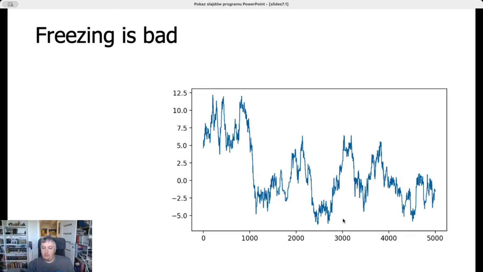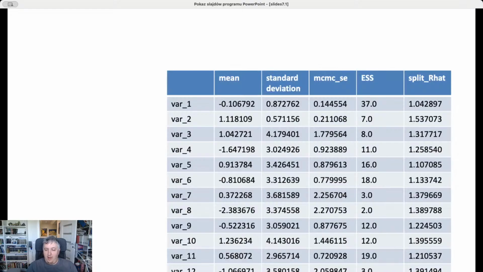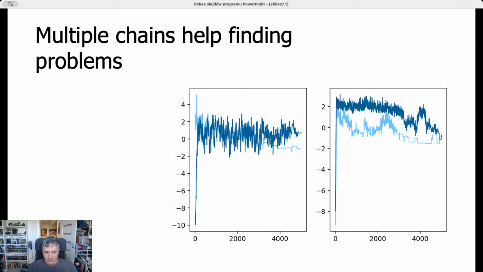Here are the areas of strong autocorrelation between samples, and this is a very bad situation because we do not get proper exploration of the space. That is an issue that is unfortunately present in many cases in Markov chain Monte Carlo. Using classical vanilla Markov chain Monte Carlo methods, we have issues finding that. We might see something in R hats, and a small effective sample size, but that's not enough to cover everything that we really want.